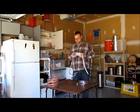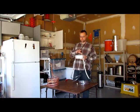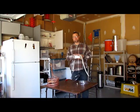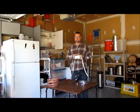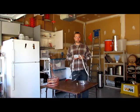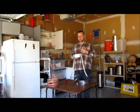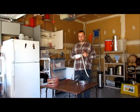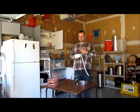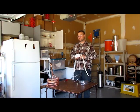It's also going to let me clean this out, because while this is stainless steel, it's got the brazed copper on it, and it shouldn't have anything in there. You never know, I just got it out of a box. I don't want to go on blind faith that it's completely sanitized and clean. So I'm going to run that boiling hot water. It's going to wash any dust, debris, anything that may have gotten in there out from my wort area, clean it all up and get it prepped for a batch of brew that I'll be doing later on.